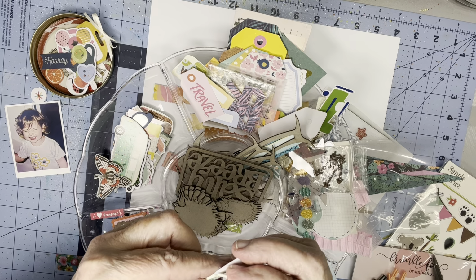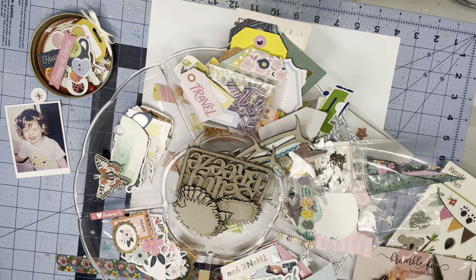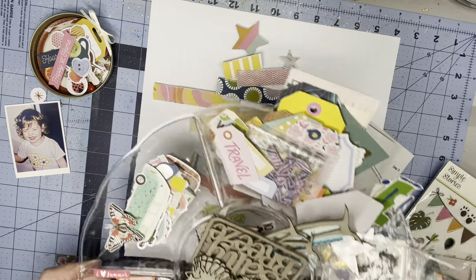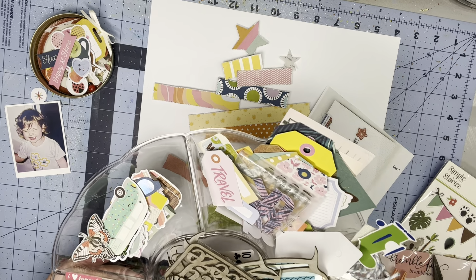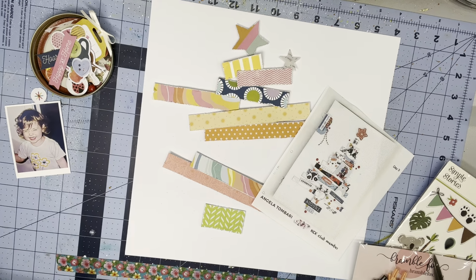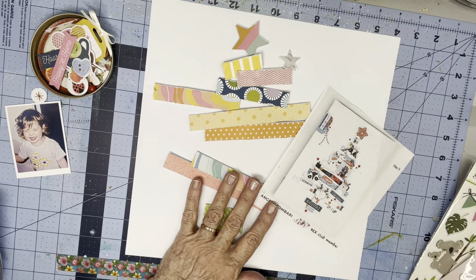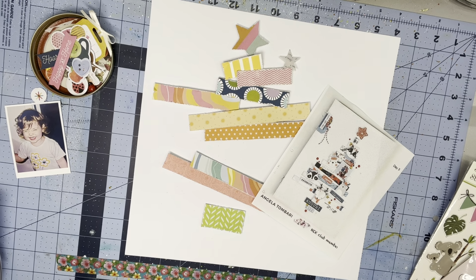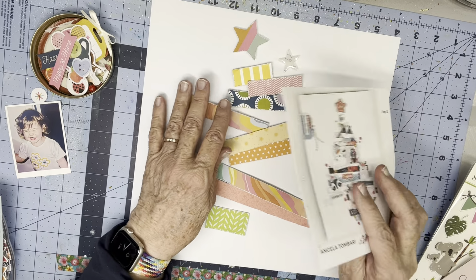And what I have done is I used random strips of paper from my Scrap Backwards kit, cut them to size, kind of measured that a bit. I don't think I'm going to need any of the rest of this in here, so I'll just put it aside, but it'll be handy in case I change my mind. The reason I would change my mind is I may choose to really densely decorate this tree.